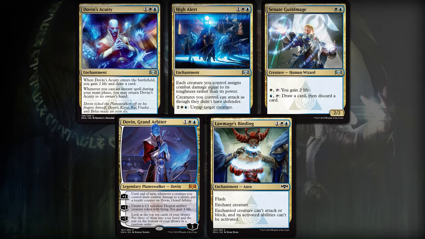Drawing a card and then discarding a card feels like a red mechanic, but whatever. Pretty decent guild mage, one of the better ones I would say.